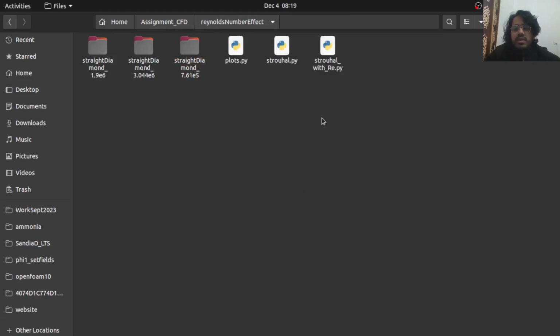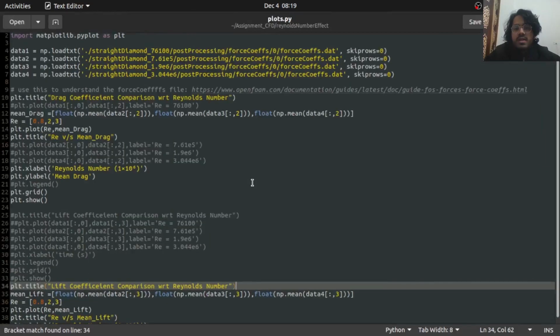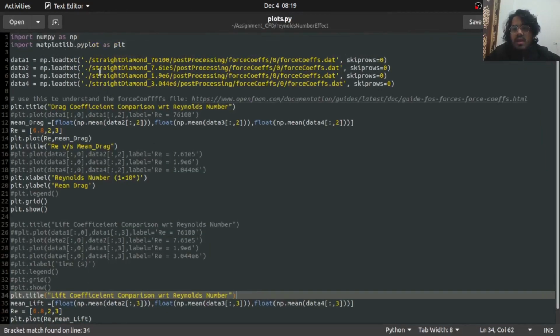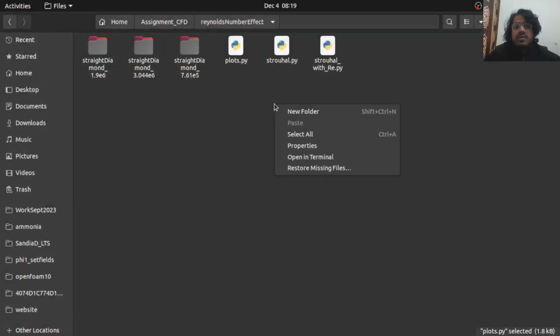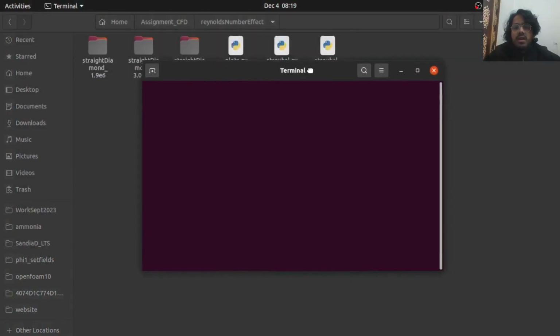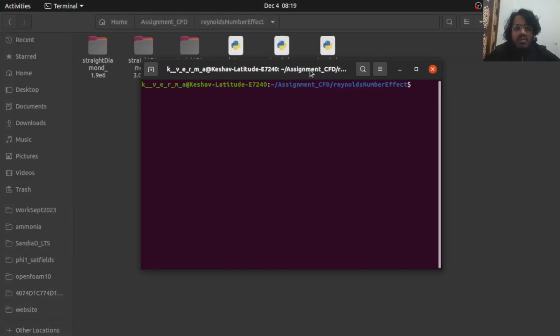And to check the variation with the Reynolds number, we have made another script, plots.py. It calculates the average drag coefficient over time for a particular Reynolds number and gives us the plots, so that we can analyze the data and give our conclusions.